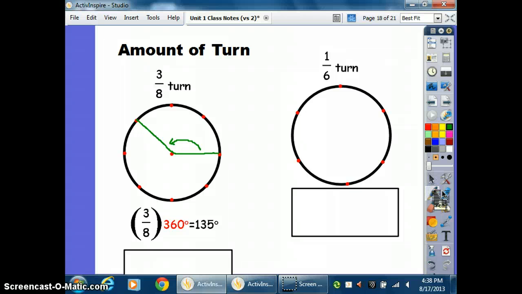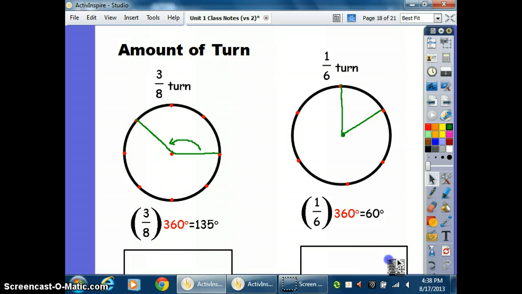Here we have, oh, I forgot to draw the center in, so let's just eyeball it. We'll draw a center, we'll go out here, a radius, and we'll turn 1/6. One turn. That's a 1/6 of the pie, 1/6 of the circle. 1/6 of 360, or 1/6 times 360. I'm putting this in parentheses. I suggest that's how you put it in your calculator. Parentheses 1 divided by 6, close parentheses, times 360, and you will get 60 degrees. That's an acute angle. Let's get those names down.